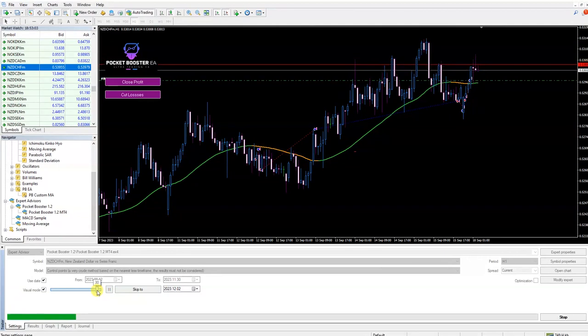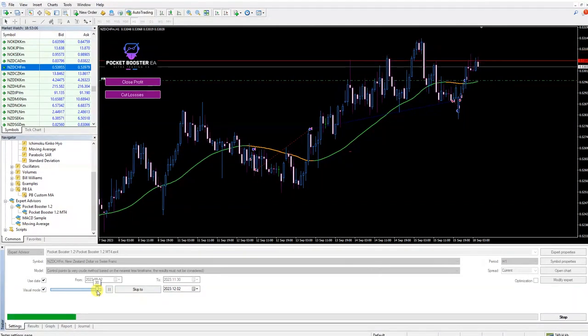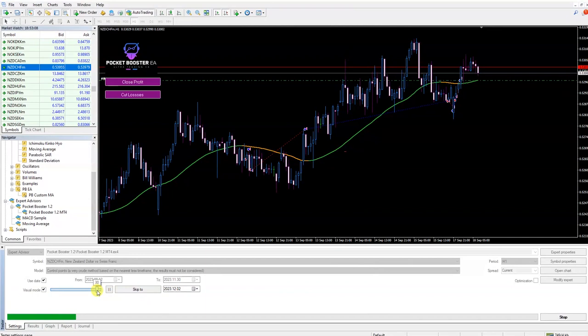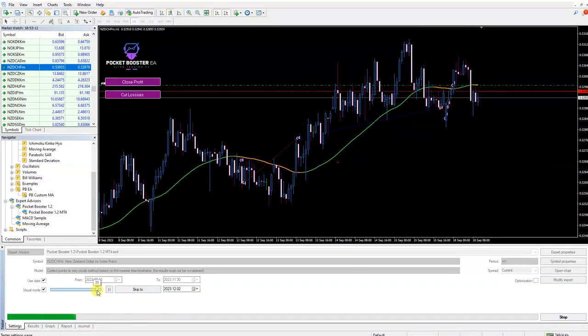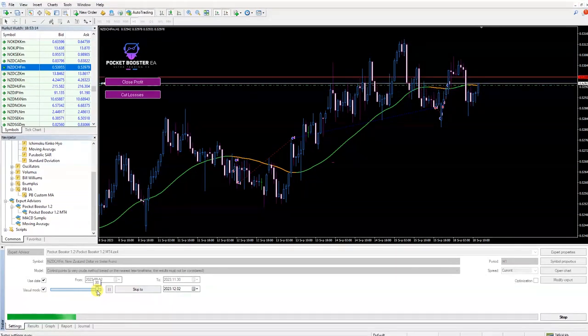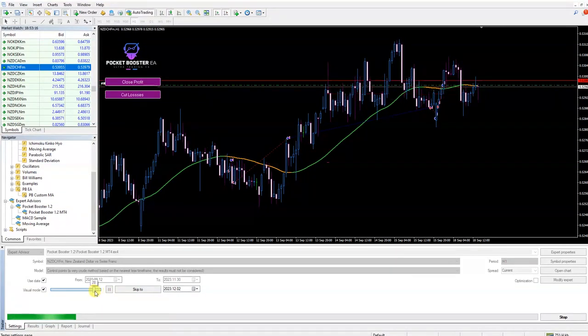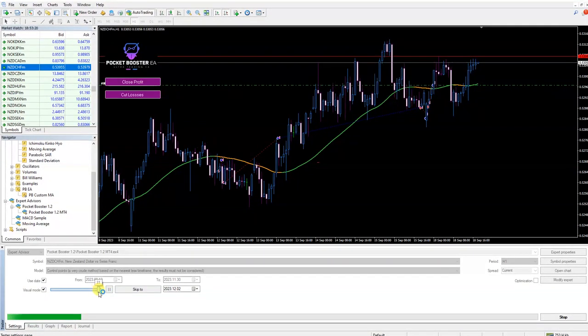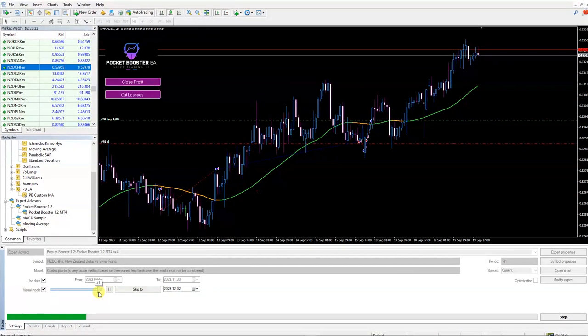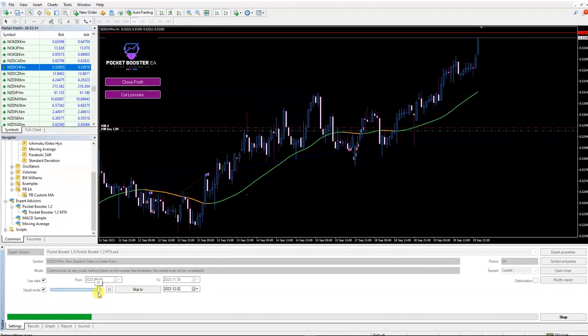So the trade got closed, and we got a new order that was placed. I'm trying to make this thing move a bit faster. So new trade.